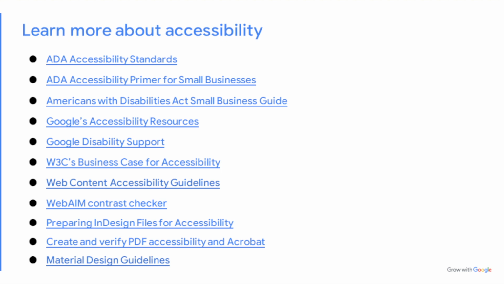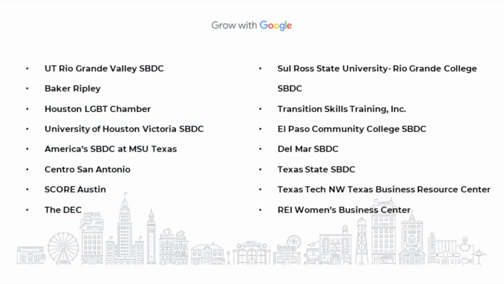But now applying what you learned is very important. As you apply what you learn, look to the Google partners who invited you, because they have, as I said, the local resources. They might know a web designer who absolutely is focused on accessibility, and that is everything that they do. So you don't even have to worry about a learning curve or time of them learning. They can start applying what you're learning here right away.